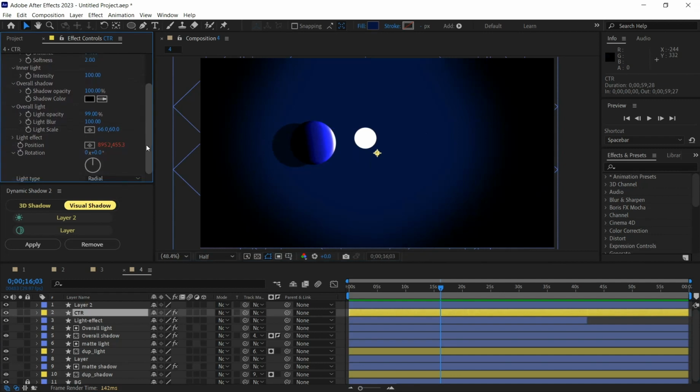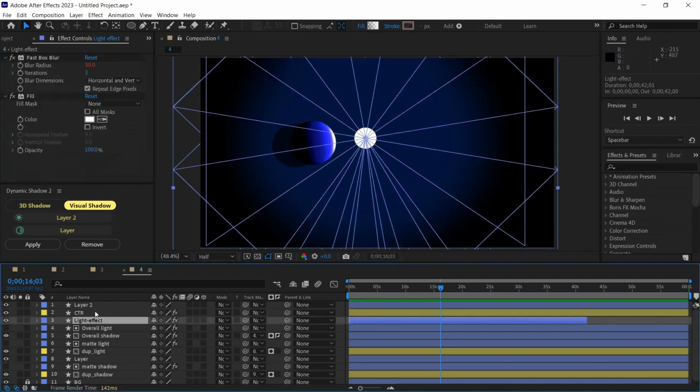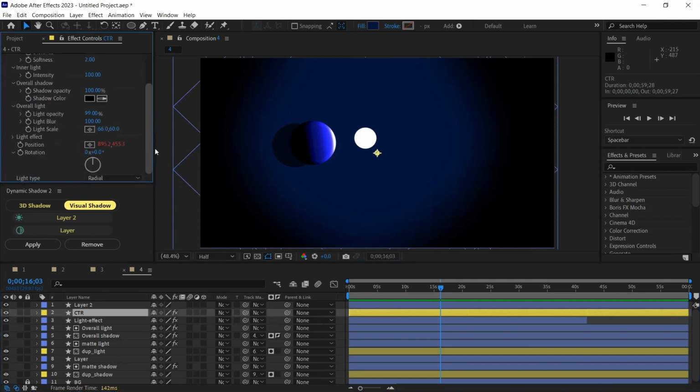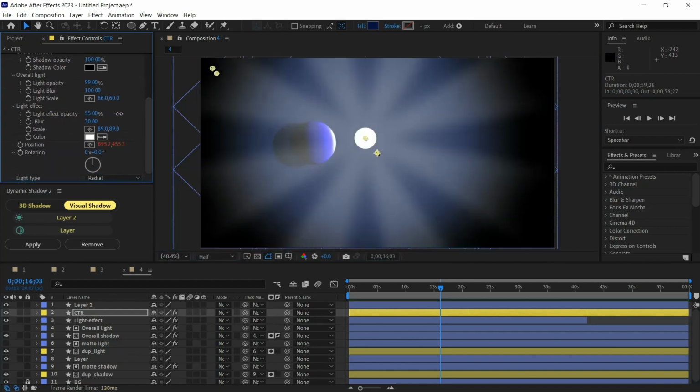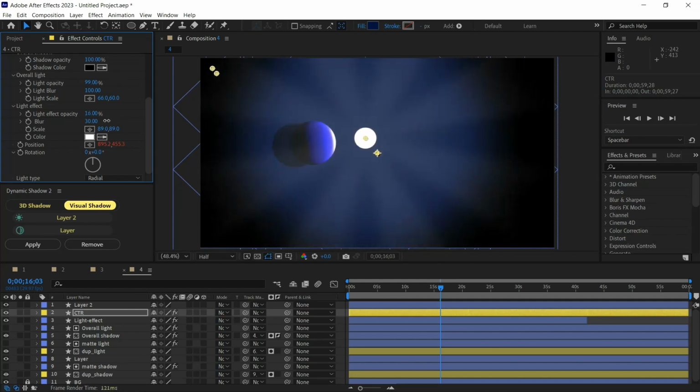Let me find it. 60, 60. And in here we have the blur. You can change it. Turn it to 50. And then we have scale 60 and 60. As you can see, we can customize it very well.